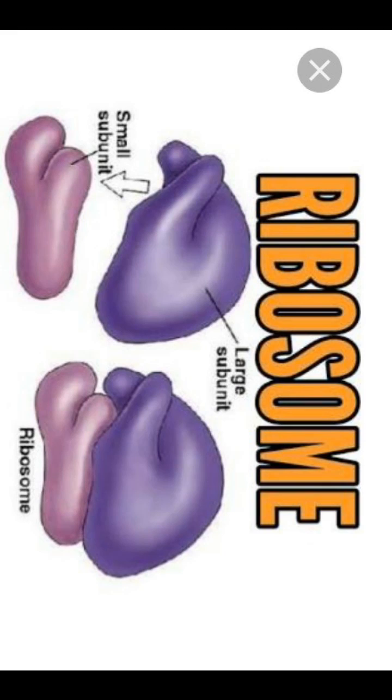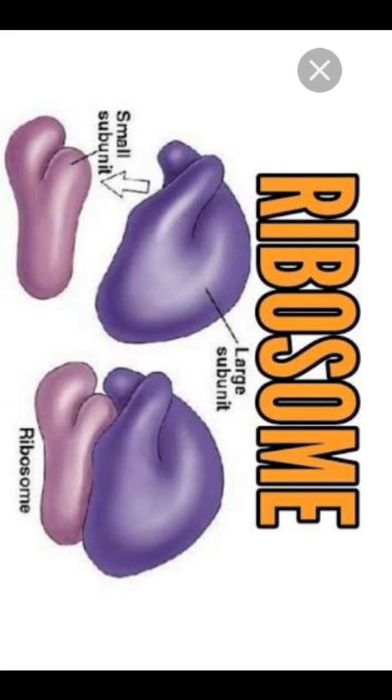1953. Students, as we know, in the previous class we discussed that the electron microscope was developed and elaborated deeply in the decade of the 1950s, and only after the 1950s did the electron microscope make detailed study of all the cell organelles possible. So George Palade, with the help of the electron microscope, discovered dense granular particles in the cytoplasm of cells, named them ribosomes, and discovered them in the year 1953.